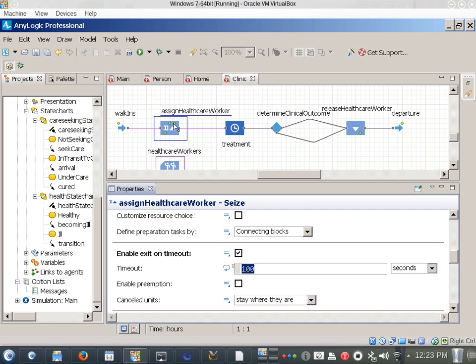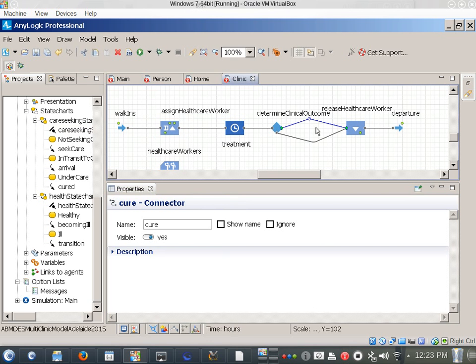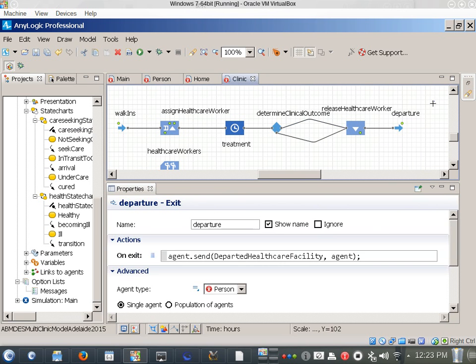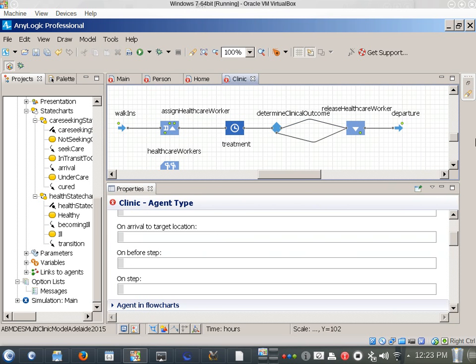They've balked because they did not wait to be assigned a healthcare worker. To where would they need to go? To departure directly. So maybe you want to copy one of these bent ones already, and stretch it over from here to departures. And that's going to reflect the fact that people refuse to wait sometimes, even for the care conferred.